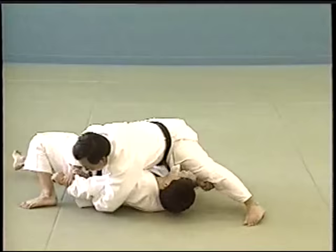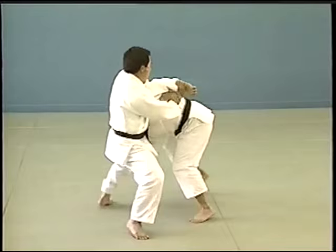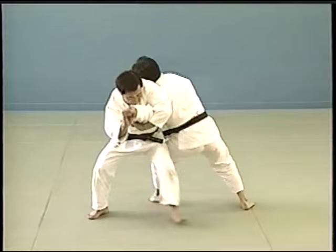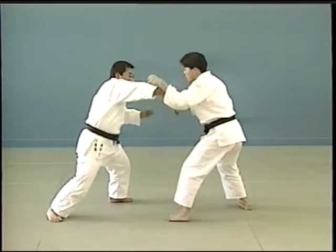Here's how to apply Udegarami from a standing position. Just before grappling with your opponent, take his arm and bend it backwards as you force him down. If your opponent raises his arm, take the opportunity of this to force it up and lock his elbow joint, throwing him down as in osoto otoshi.